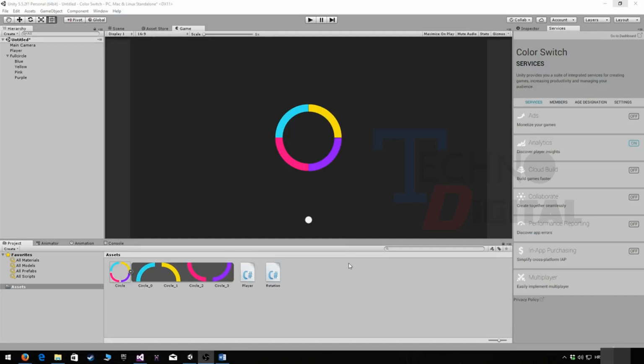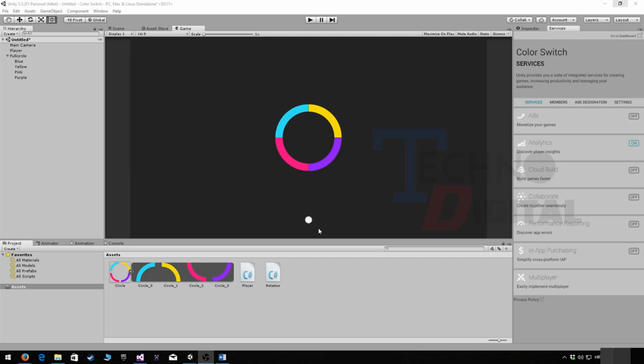And welcome back guys on our lecture on how to create a color switch. So in previous lectures we modified our player, so every time our player passes through some color, we get notified what color he passed, and every time we start a game all over again, we get a random color attached to our player. So depending on a random factor, it's gonna be blue, yellow, pink, or purple, etc.